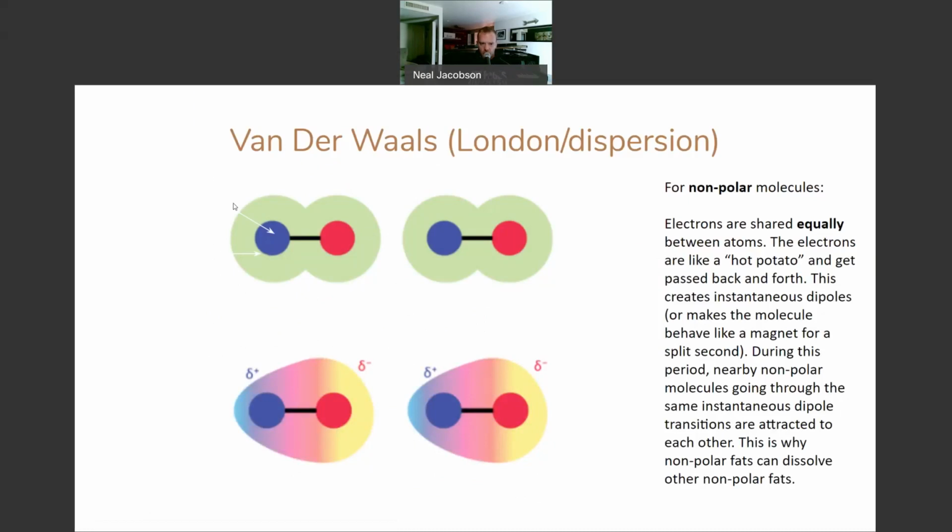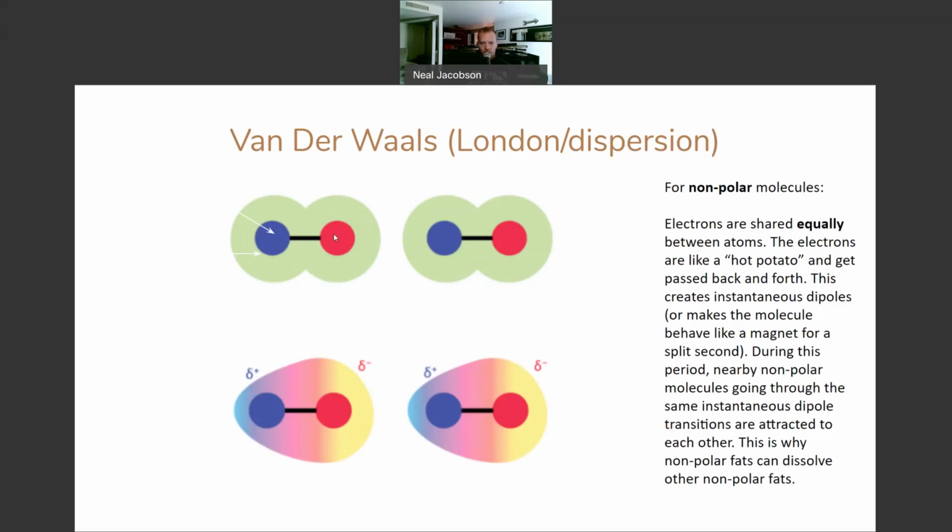Okay, it's super basic. The blue circle represents one atom. The red circle represents another atom. Together, they have a bond, and so they make a molecule. So these two circles represent one molecule. So here's one molecule, okay? And then here's a duplicate of that molecule. So remember, van der Waals interactions deal with how molecules of the same type attract each other or repel each other. So you have two molecules of the same type. Let's say these are nonpolar fats, okay?